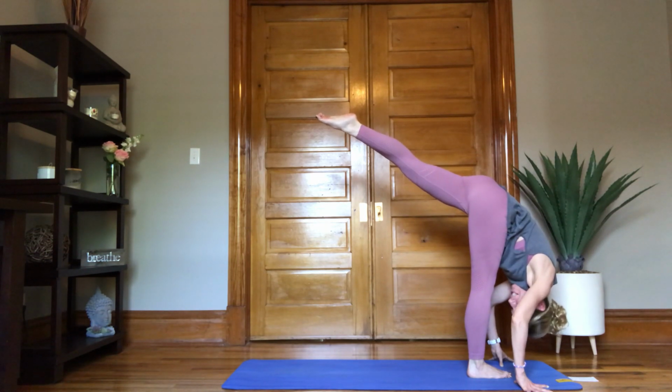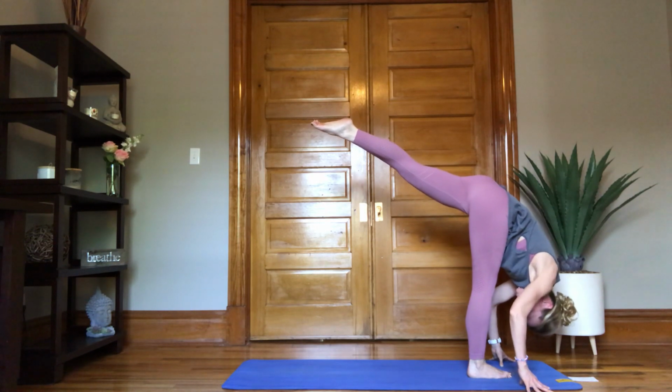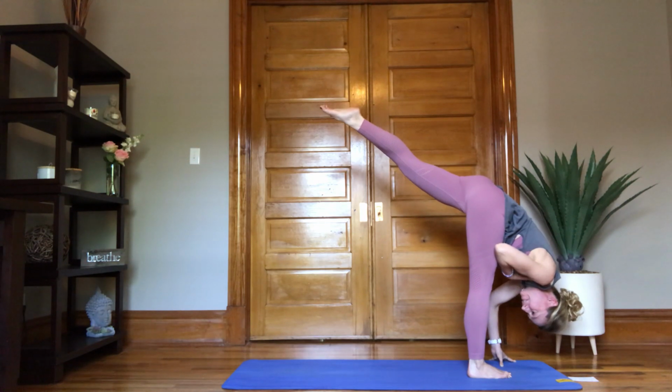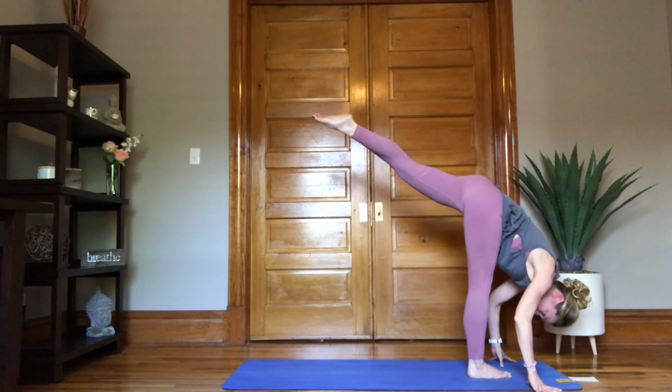Maybe one hand, maybe 2. Option to bring your hands up to heart center, or maybe just take one hand and put it on your chest. This is a really tough transition.